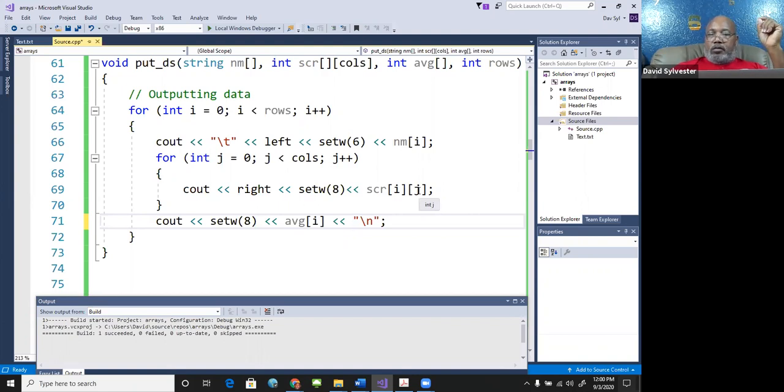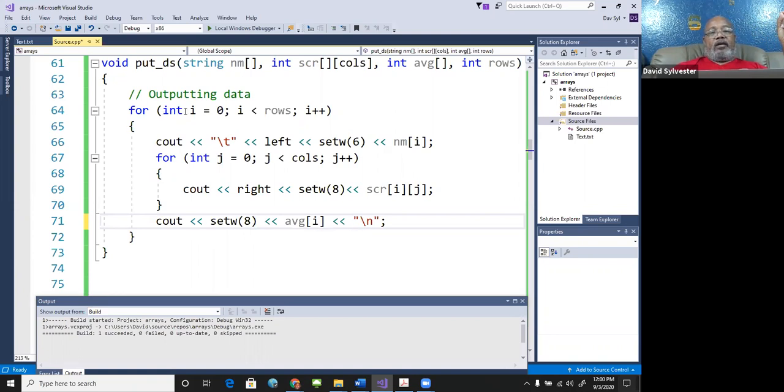All right. So it prints out the first score in the array, but then it goes back up, J becomes 1. So it's going to print score sub 0 sub 1. Then it goes back, J becomes 2. It's going to print score sub 0 sub 2. Then it goes back through, and J becomes 3. It's going to print out score sub 0 sub 3. And then it goes back, it's 4. It kicks out. And now we're going to print out average sub I, 0. So it's going to print out the first average.